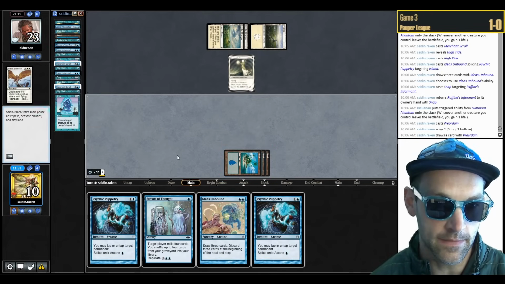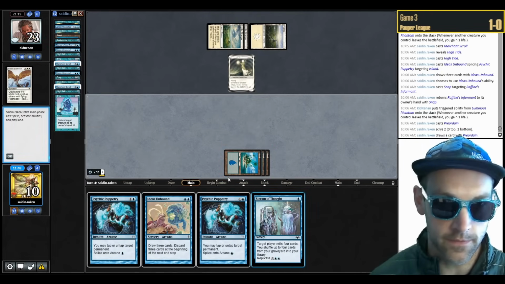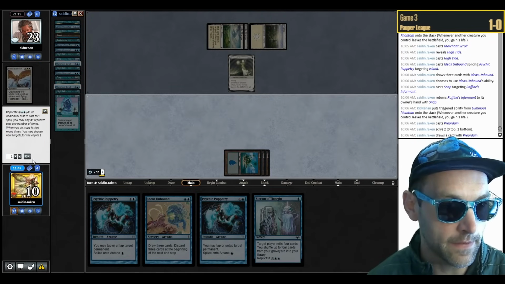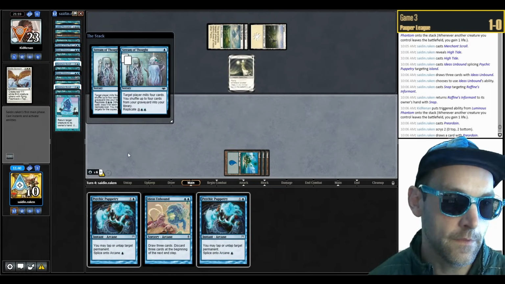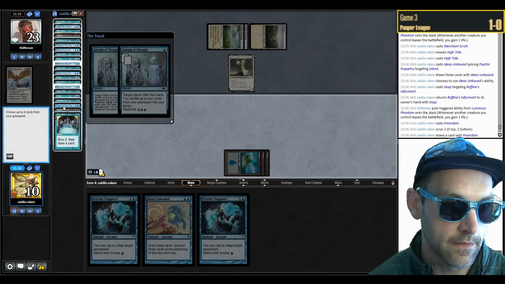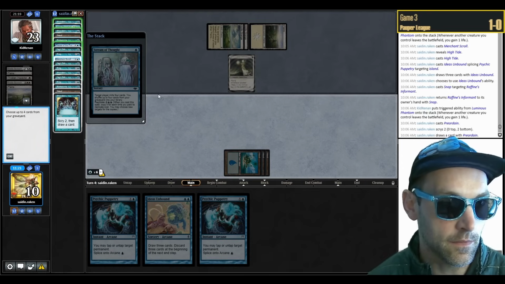So I can cast Ideas with Splice. I have 11.5. Okay, so we will Stream of Thought you. Replicate it one time, and that one's going to target me. And then anything that draws cards is going back in the deck. Pieces, Scroll, Ideas, Ideas. Yes, Preordain, Pieces, and Scroll.